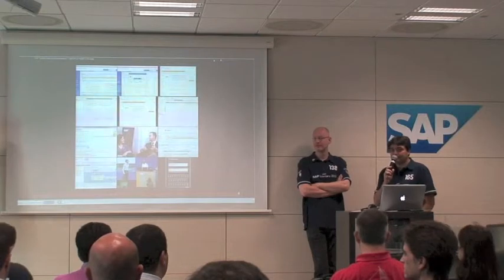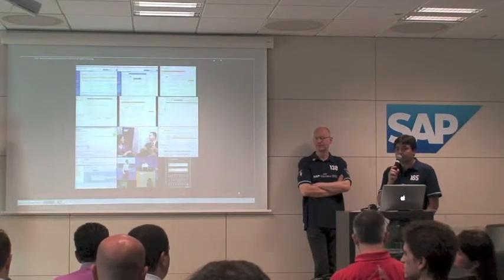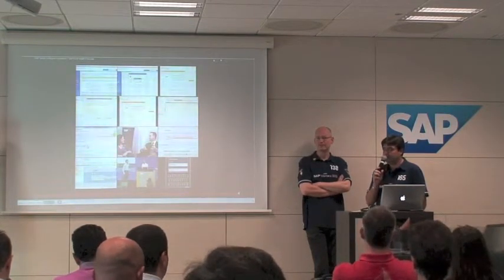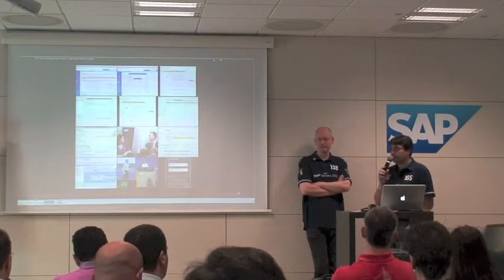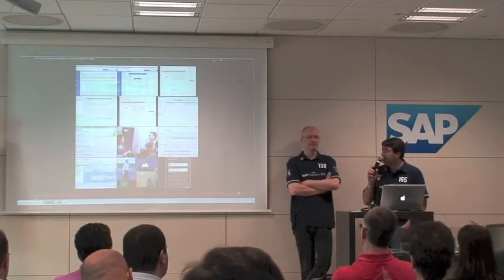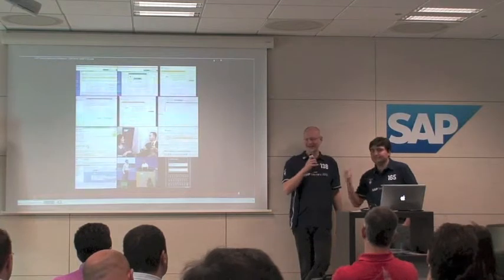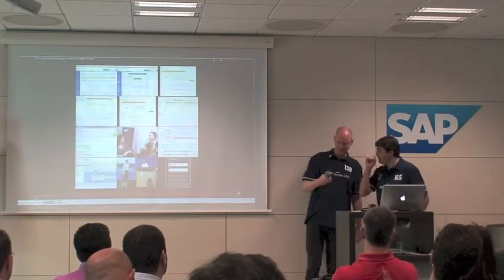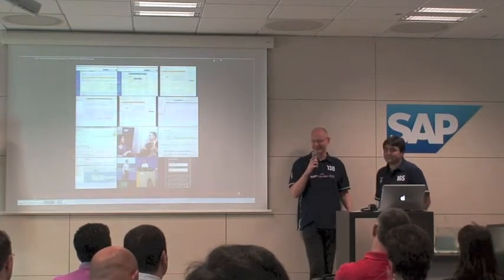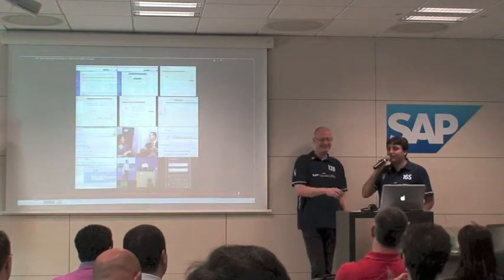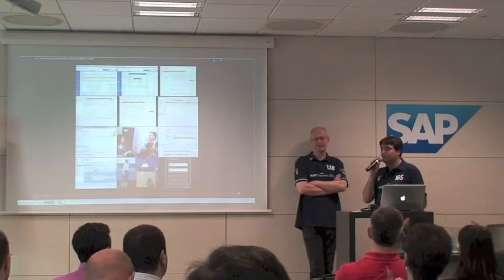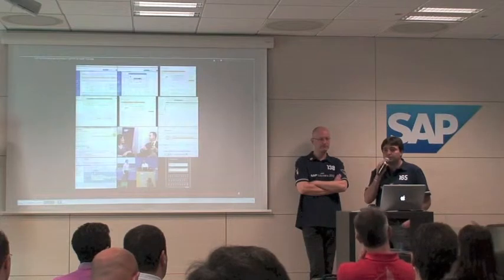Yes? SAPLink, if I'm not mistaken, contains a report, but are other object types supported, like classes, interfaces? Yeah, there are add-ons for SAPLink. There are a lot of plugins that enable you to export. The object type interface runs since last week. You can export and import different objects: classes, interfaces, dictionary objects, programs, and so on.